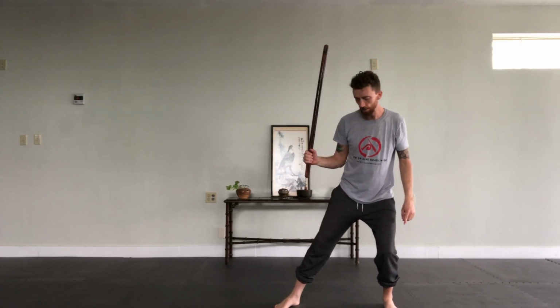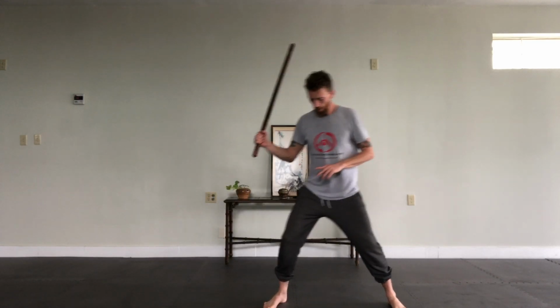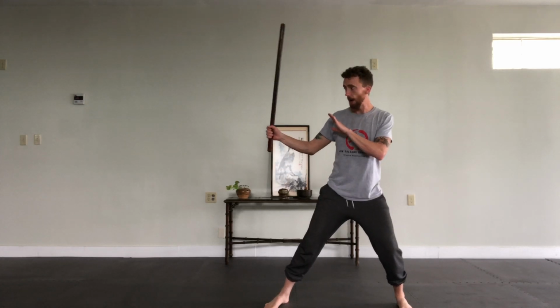The shuffle step, it looks like you jump from the back foot. You bring the back foot to where the front foot was, and then you step the front foot down. So it's back, front, and then on the way back, the front foot jumps to where the back foot was, and the back foot steps back.